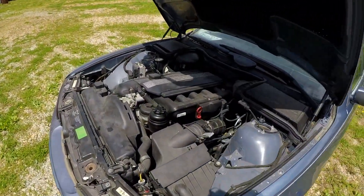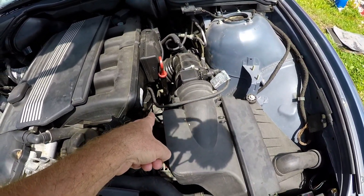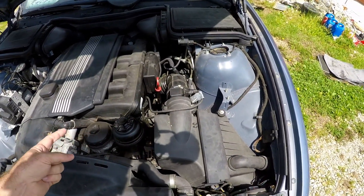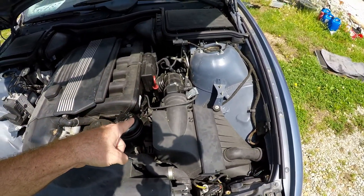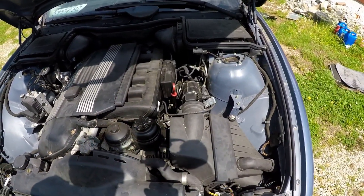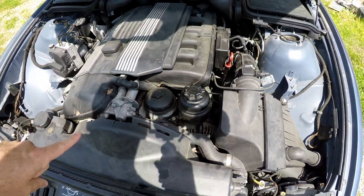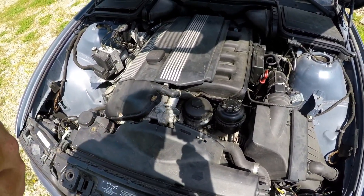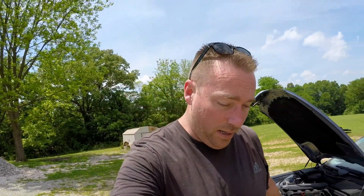Before we go to the trunk — the heater hose coming from the hard pipe off the timing chain case loops around and goes to a push-lock hose that's held on with glue. I'm no mathematician but that's not going to work. Also there's something leaking up here — whether it's the thermostat or water pump I don't know. From underneath I could actually see coolant drips, even though the coolant level isn't low. It's probably the water pump — more than likely didn't replace it with OEM, probably leaking out the bearing.